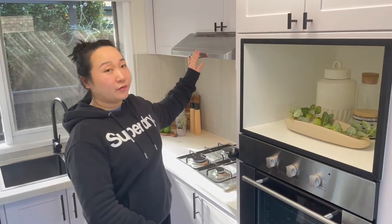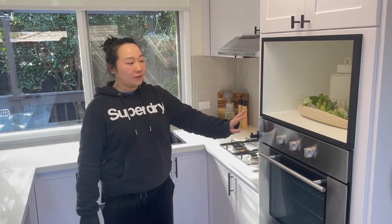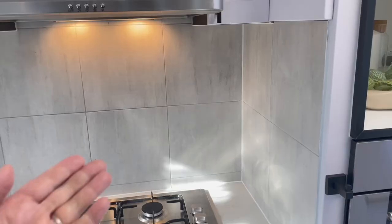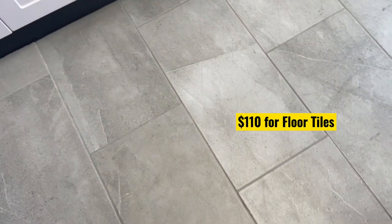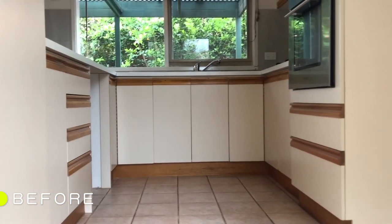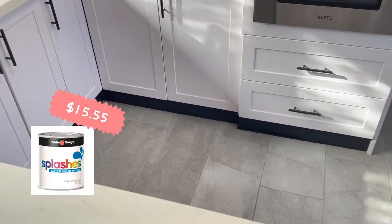The cooktop, the oven and the rangehood were actually the originals. We just kept them as is because we think that they are still in pretty good condition, and being stainless steel, they represent what people really like right now — the trend. We actually thought the original kitchen splashback looked pretty good, so we kept it and we went and bought matching color floor tiles. The original kitchen had wood boards up there and down as kickers. Instead of changing them, we simply went and got a jar of black paint and we painted over them to form part of the entire kitchen design — black and white.